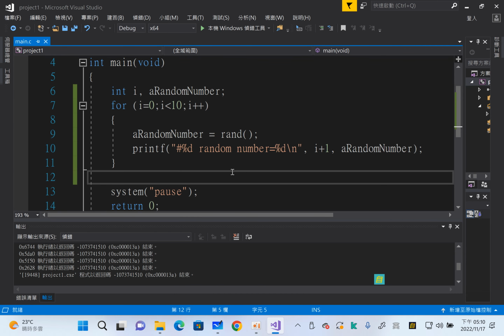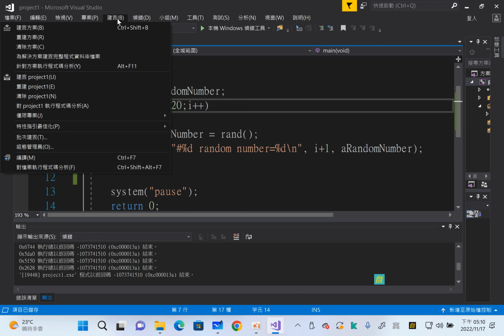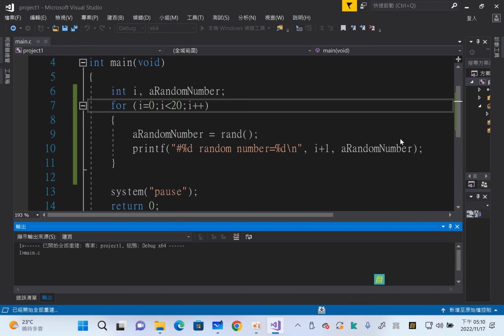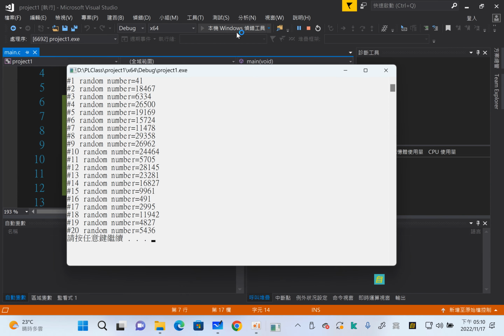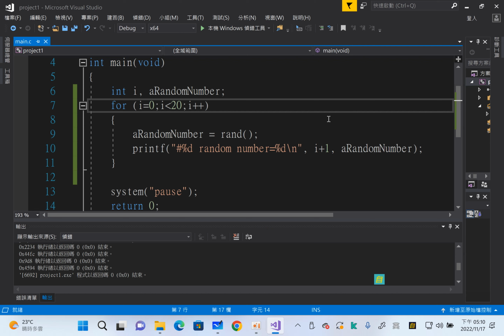Is this kind of sequence of numbers similar to rolling a dice? The answer is no, because no matter how many times you run this program, this sequence of numbers is always the same: the first one is 41, the second one is 18467, until this one.